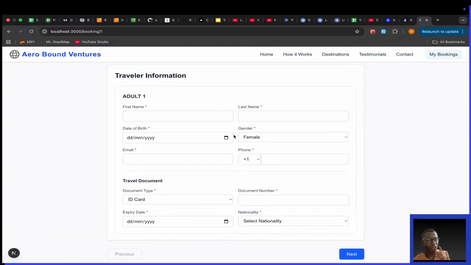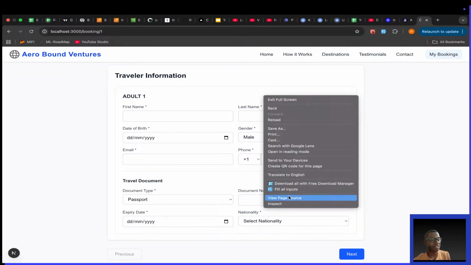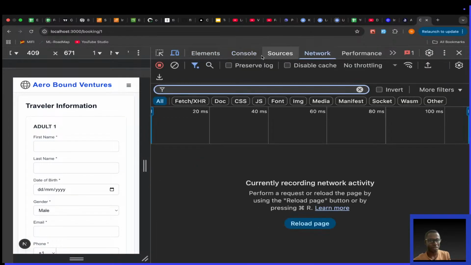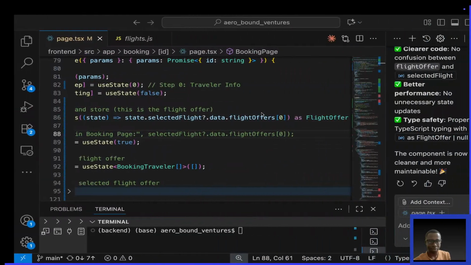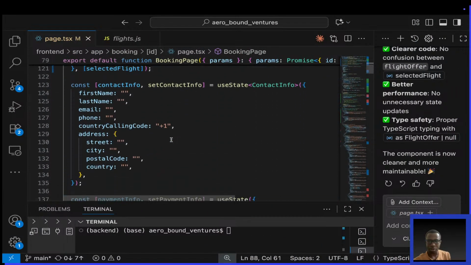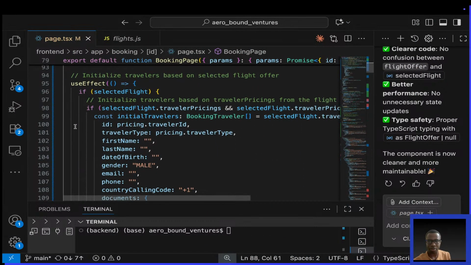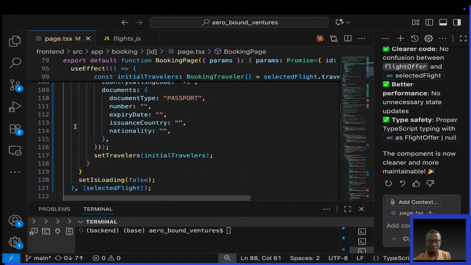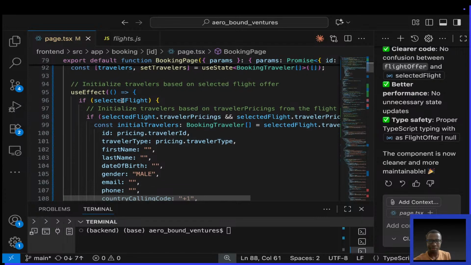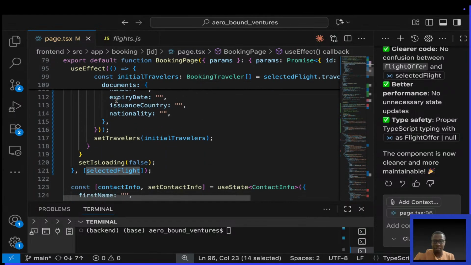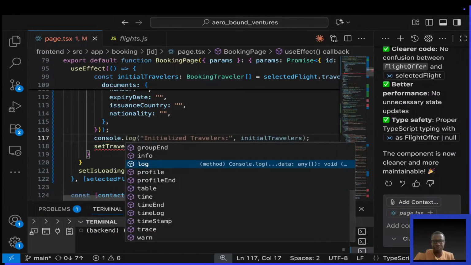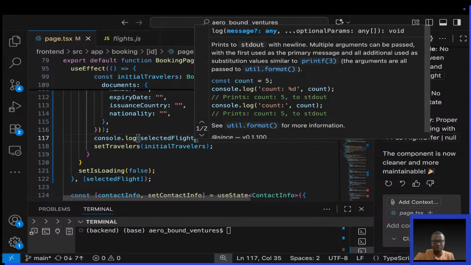Now look at this. I want to refresh the page. I'm surprised actually the state is being kept. Let me check. Where is useEffect? If selectedFlight, console.log and print this.